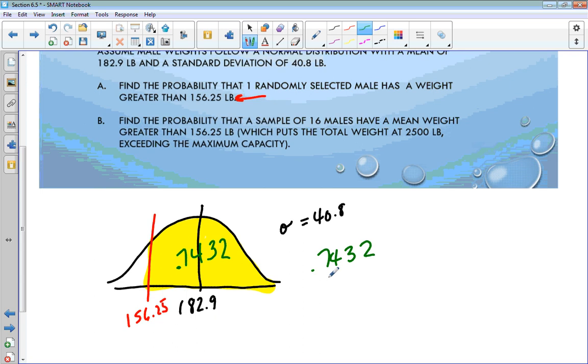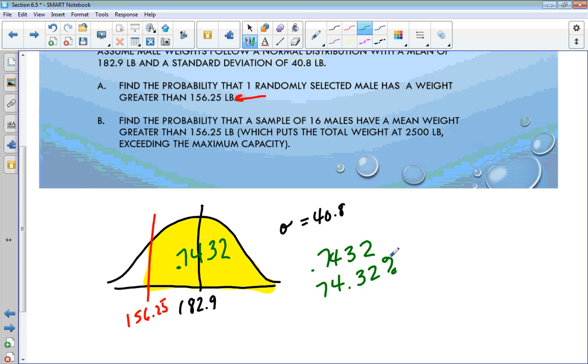0.7432. So we like to think of percent, 74.32% of a chance that I'm going to have one individual man selected that's going to be greater than the average that they calculated the weight, safe weight for on this elevator. I think it's a pretty good probability, almost 75% chance that it's going to be a male that weighs more than that. So that's what we've been doing in the past. That was SciThink section 3.